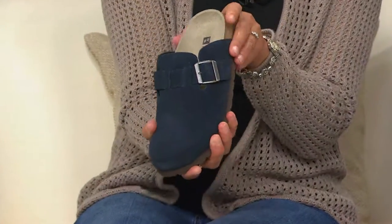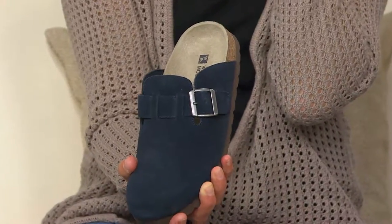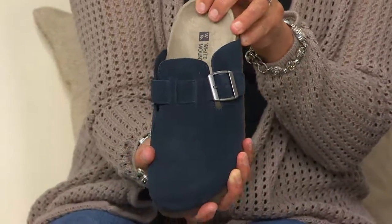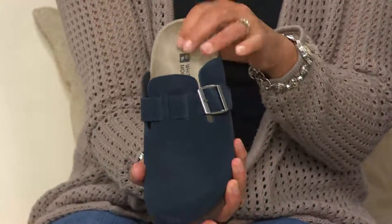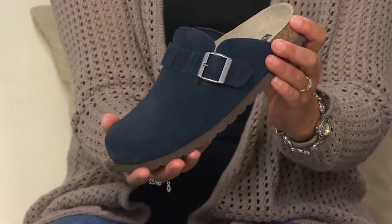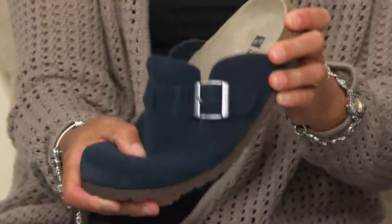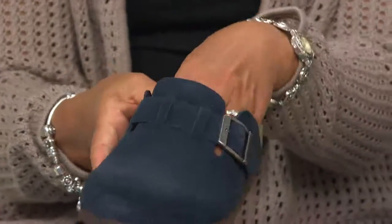I looked up again and you were showing them, and I thought I better get a pair of taupe because I wear a size 5. Most of my shoes are from QVC — it's very difficult to find a 5. These are whole sizes, so what should half sizes do? Definitely go up to the next size. But you're true on size 5, so you could stay there. Carol, have you tried White Mountain clogs before? I have not — this is the first time. White Mountain has been in business 34 years, and they're kind of famous for clogs — a great name to trust. Our feet are precious and we need to take care of them.